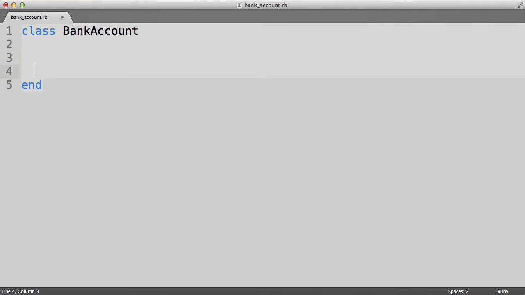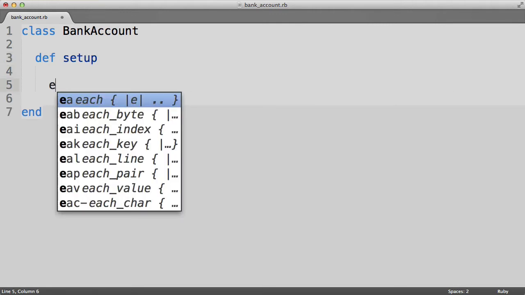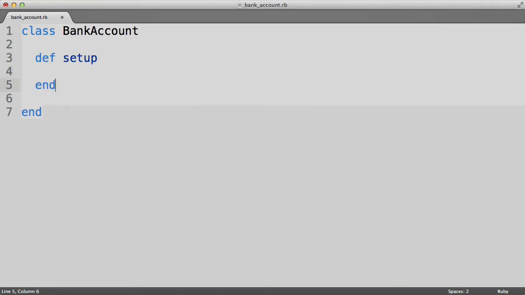Let's create this method. Let's call it setup, which will set up the new account. In it, we will say money equals 0. So by calling the setup method, we create a money variable that starts out at 0. This money variable is the variable we'll use throughout this class to keep track of how much money is currently in the account. We can then have deposit and withdraw methods, which will increase and decrease this money variable respectively.